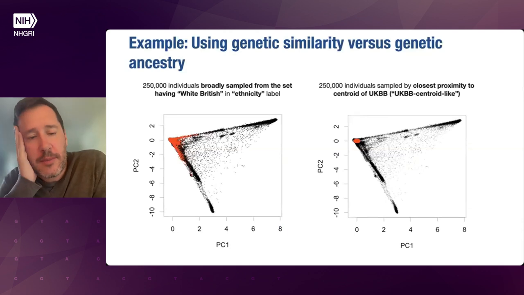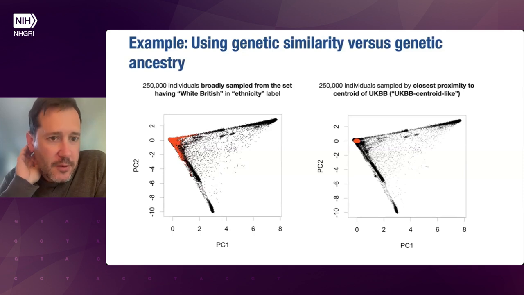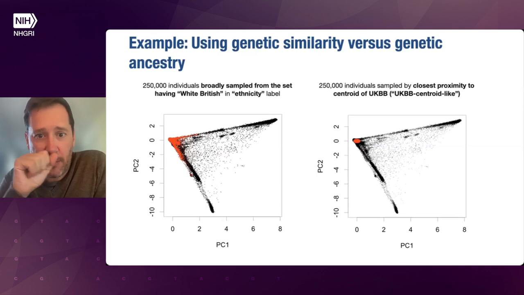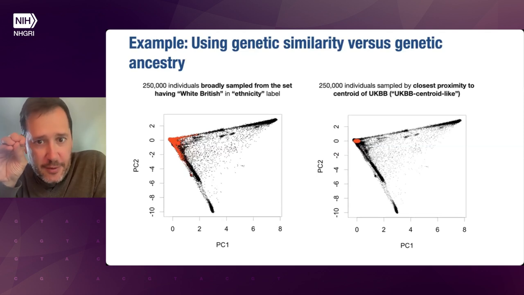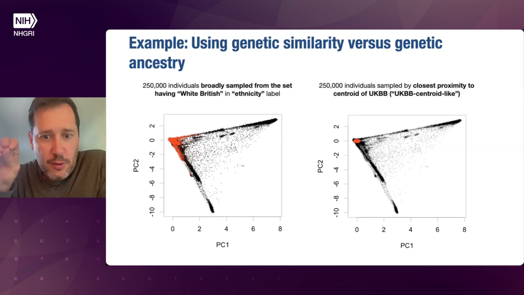As an example, one might be tempted to do a GWAS and limit themselves to just the 'white British' ethnicity label to control genetic variation in the sample and make for a cleaner GWAS. This is from the UK Biobank showing all the individuals and highlighting those 250,000 of them that have the white British ethnicity label. There's actually still some spread in PCA space. It might be preferable to take 250,000 individuals that are closest to the centroid of the cohort — that's an even more genetically homogeneous group, which improves your ability to control for genetic stratification.